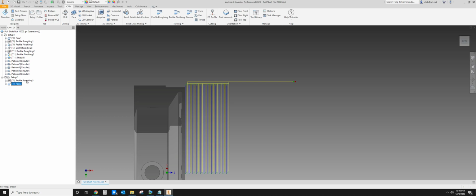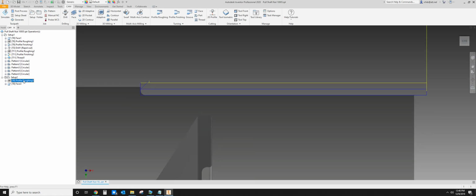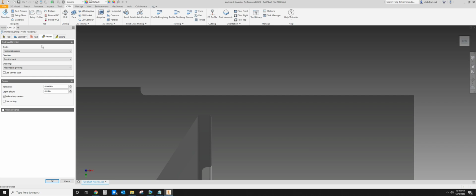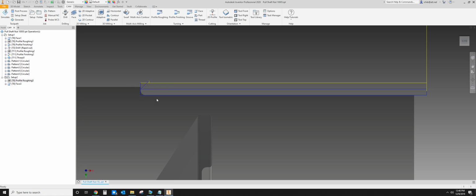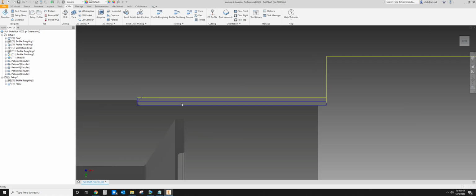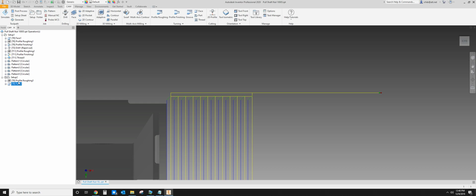So the profile rough still doesn't look like it's working right. Not sure what's going on, but it's still not doing it. This is going to make probably quite the bird's nest. This depth of cut for sure isn't deep enough to engage a chip breaker, and that's probably borderline. Mainly this was just here to get the scale off the outside of the part, so every time it came in to face off this material, it wasn't going to wear out the insert prematurely. That stuff's pretty hard. All right.